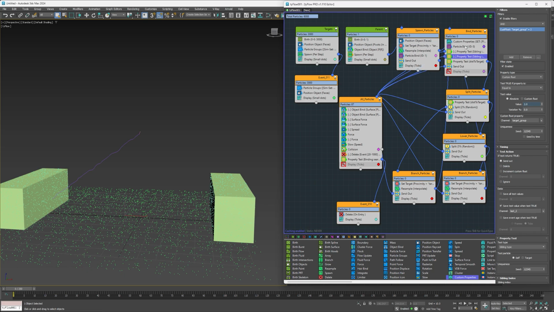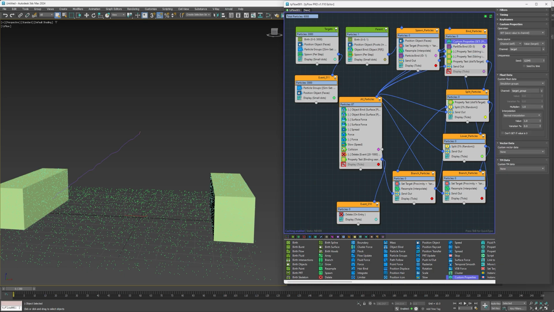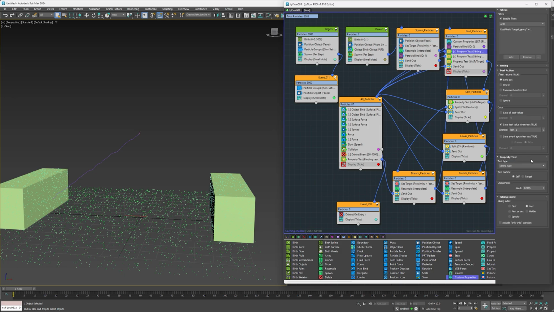So just to recap really quick, what we just set up was with this custom properties, every particle that gets resampled off of the spawn particle is assigned a custom data channel called target group. And the value of that channel is the simulation group that our target particle is on, and the target particle was set by this set target. And then this property test, which only sends out last particles, will check to see if that last particle has a target group value of 1. And if it does, it'll send it through. So therefore, it's targeting a particle on one of these boxes. And then this property test is obviously checking to see if it has a value of 2, which would be the value if the target was a particle that was set on group 2.